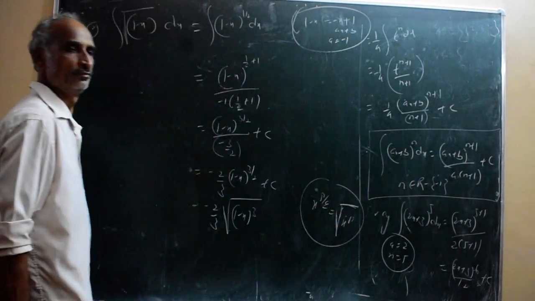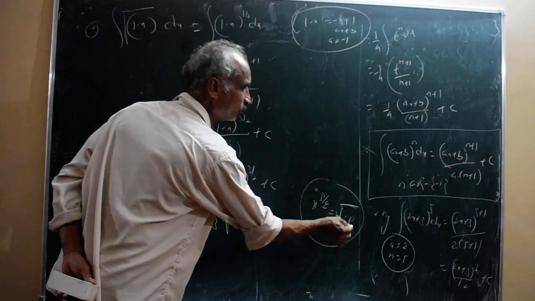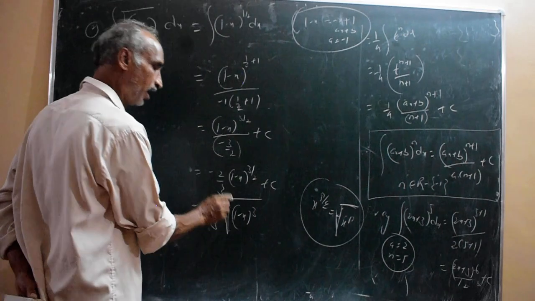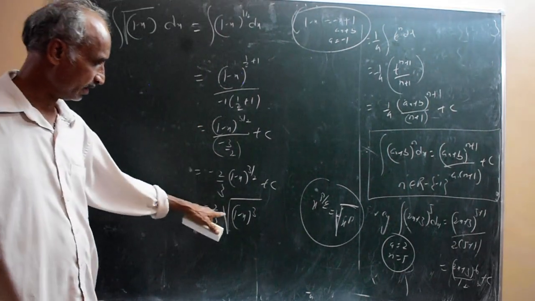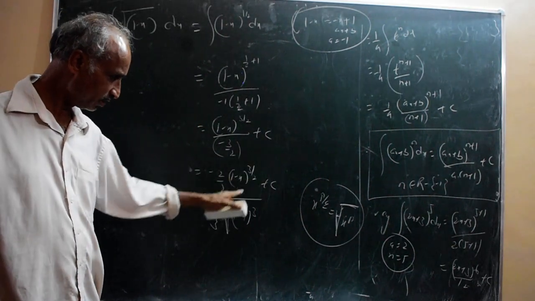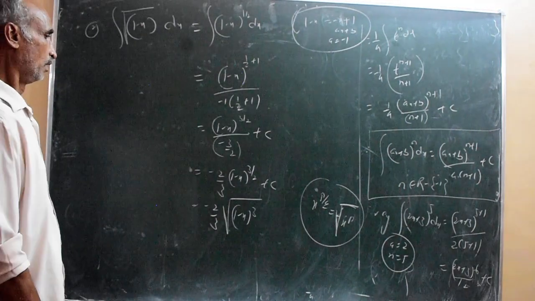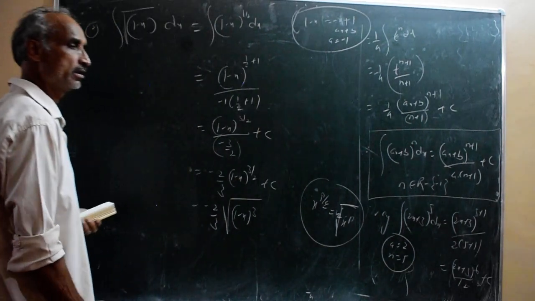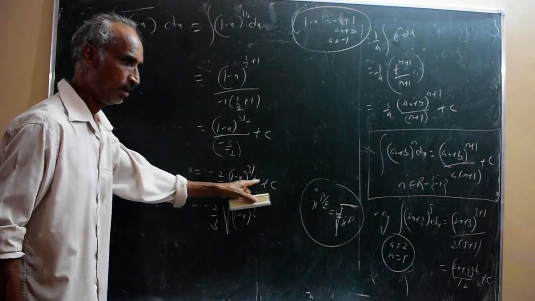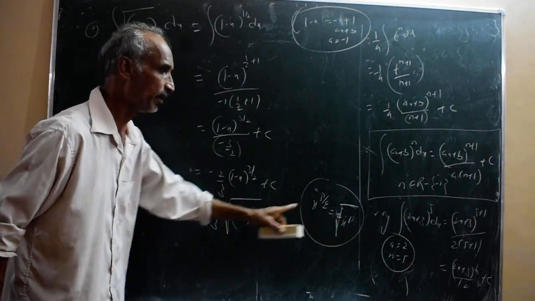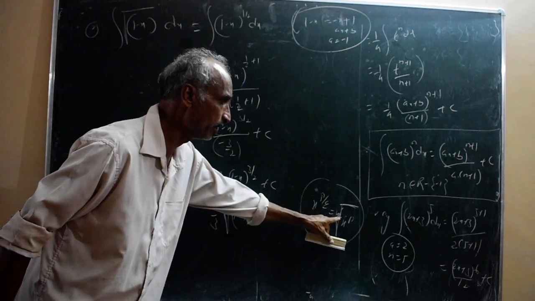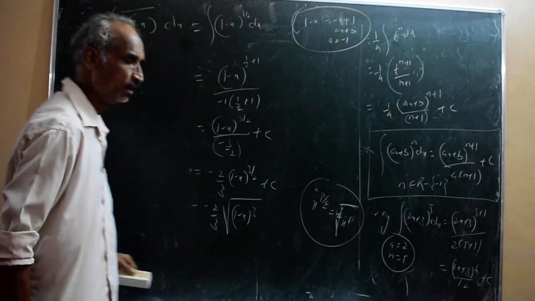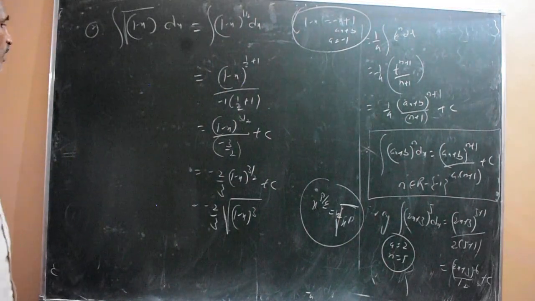If it is 2, then there is no need to write 2 here. Understood? 2 is there, but nothing is written here. The radical index is 2 here. The cube root of x raised to p: q is 2 here, but no need to write 2. If it is 3, you have to write it. Suppose it is a cube root, you write 3. If it is 4, you write 4. If it is 5, you write 5. But if it is 2, there is no need to write it.